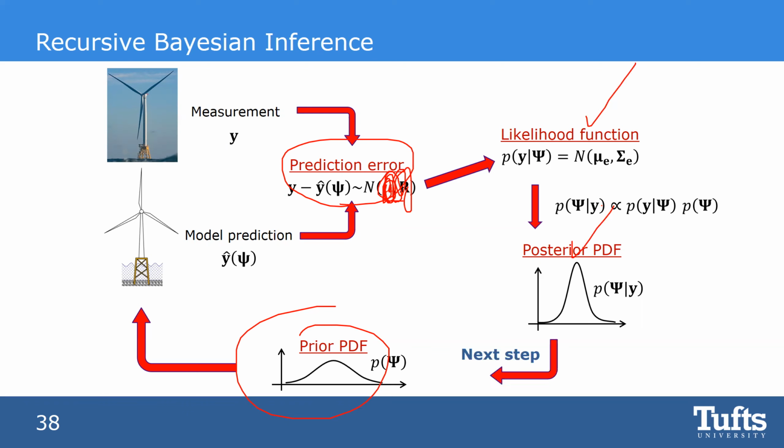Make my likelihood, get posterior. Okay, that was batch. Now, if I have sliding time windows, my measurements are time history, so I can slide them to the next one. Now my posterior becomes my prior, and I repeat, get new measurements, go on. This becomes recursive Bayesian. Basically the same process, just using it in sliding windows or sliding points.